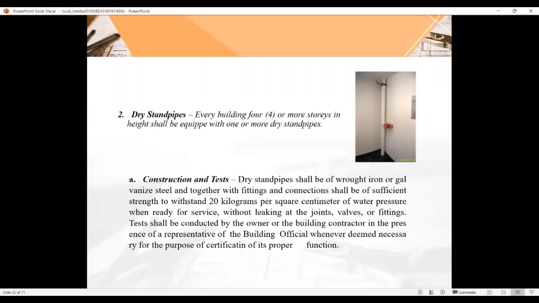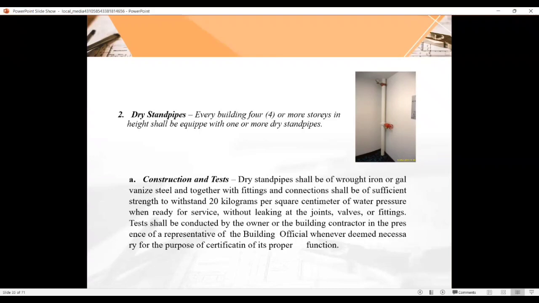So dry standpipes. So every building 4 or more stories in height shall be equipped with 1 or more dry standpipes. Then A is the construction and test. So dry standpipes shall be of wrought iron or galvanized steel and together with fittings and connections shall be of sufficient strength to withstand 20 kilograms per square centimeter of water pressure when ready for service.